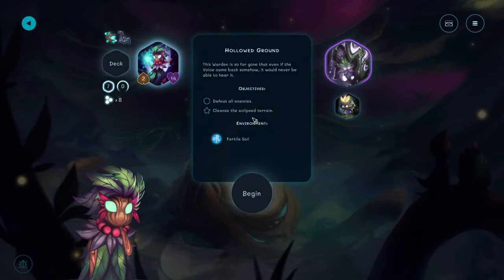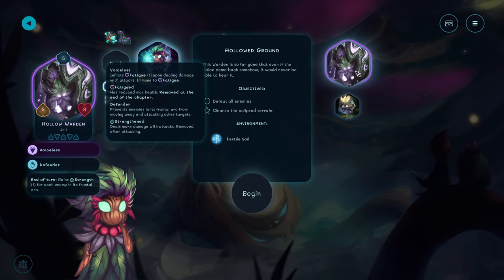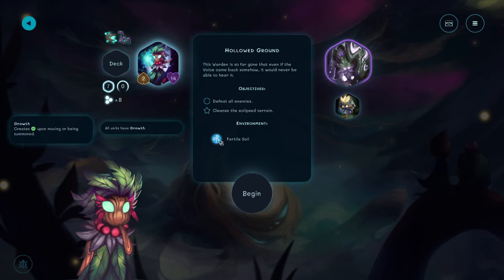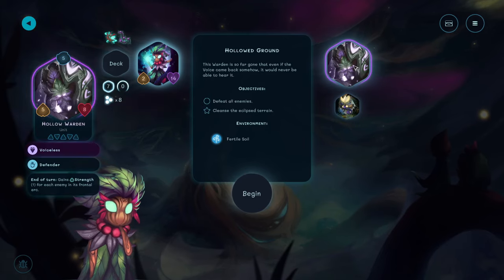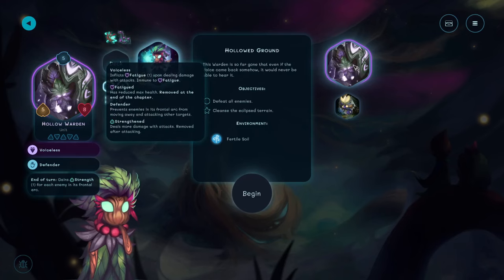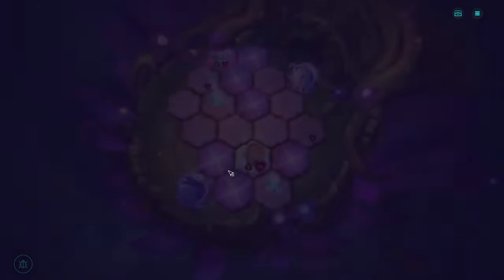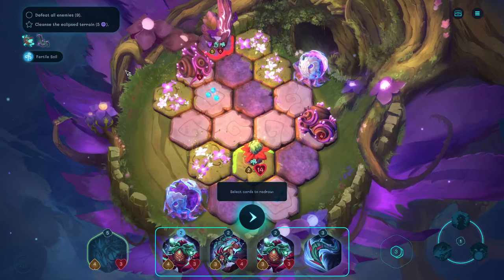So this warden is so far gone that even if the voice came back somehow, it would never be able to hear it. Scary. Cleanse the eclipse terrain. Fertile soil, all units have growth. Wild Orbling. Voiceless. It inflicts fatigue. Okay. I don't think I've seen Eclipse Terrain yet. Or is that what this purple stuff is?